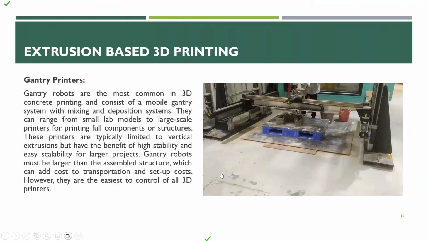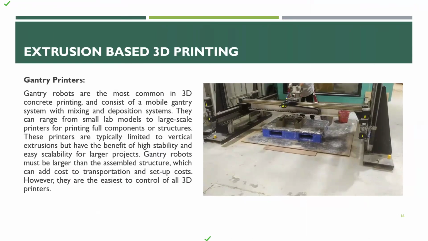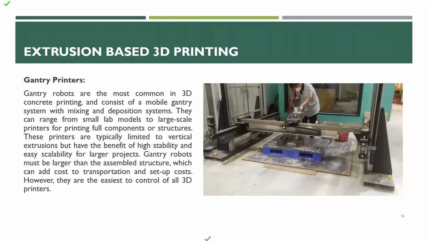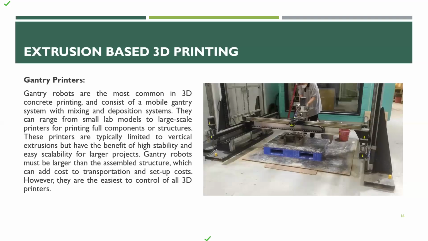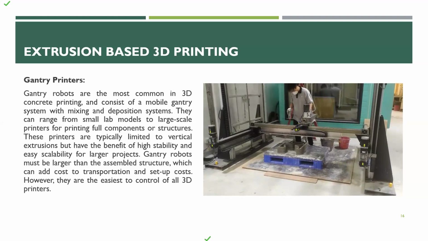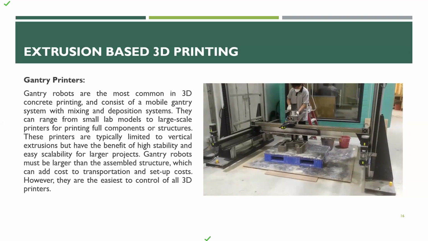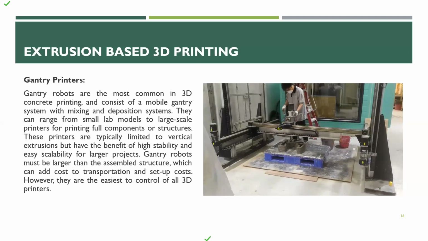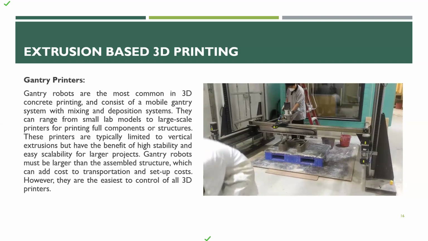Now I'll again show you in this video how the extrusion printer works. You see, this is a fixed frame, and in the fixed frame there are rollers, and it moves across that plane, and it completes the model, because the model was already created before. This is from my own lab, and here we are not actually putting the concrete through a pump. We are putting it manually, because last time it failed.